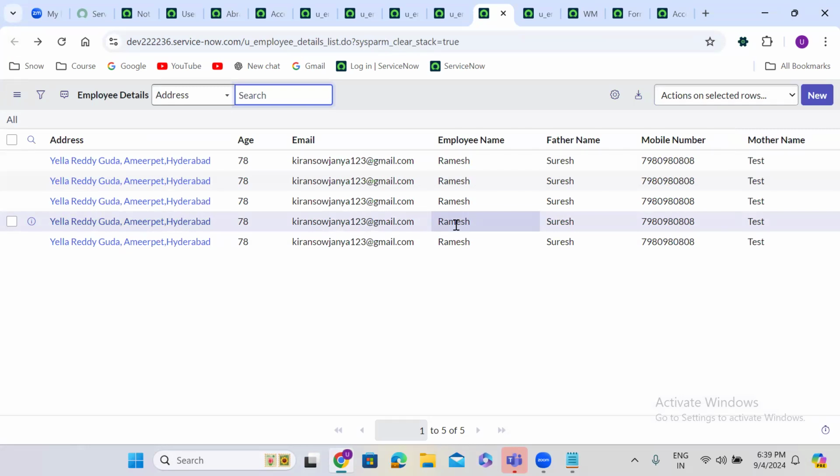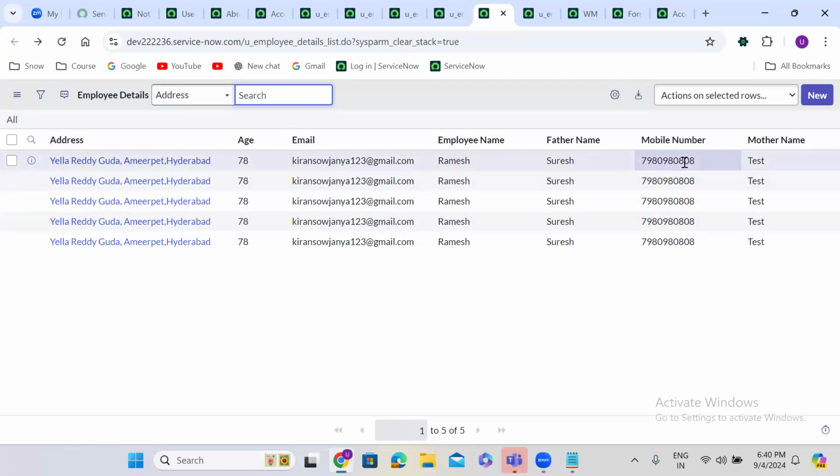Okay. So now guys, here I have to restrict the field permission. This email field, email data, even for an ITIL person, even though you have the ITIL role, you should not be able to see this particular field. Email, mobile number, address is actually confidential data. So even though you have the ITIL role, these three fields should not be shown to ITIL employees. ITIL employees should be able to read the records, but these three fields should not be visible to them.